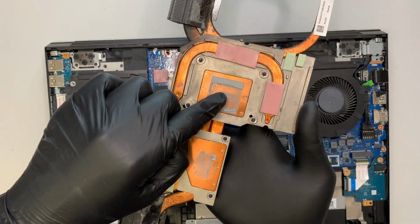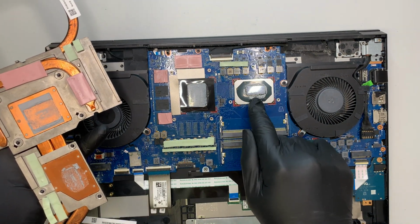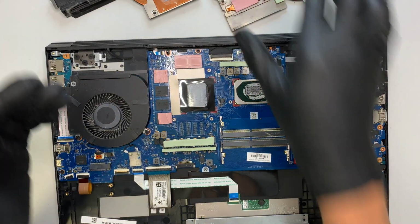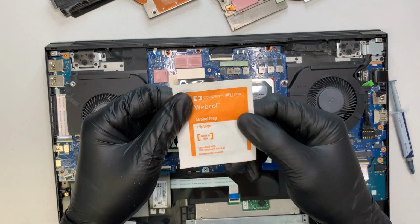Here, that's what I'm referring to, the thermal paste. So you see that the graphics card and the CPU, they all have dried out thermal paste. So what you want to do is, I'll show it to you. You want to get one of these alcohol wipes.